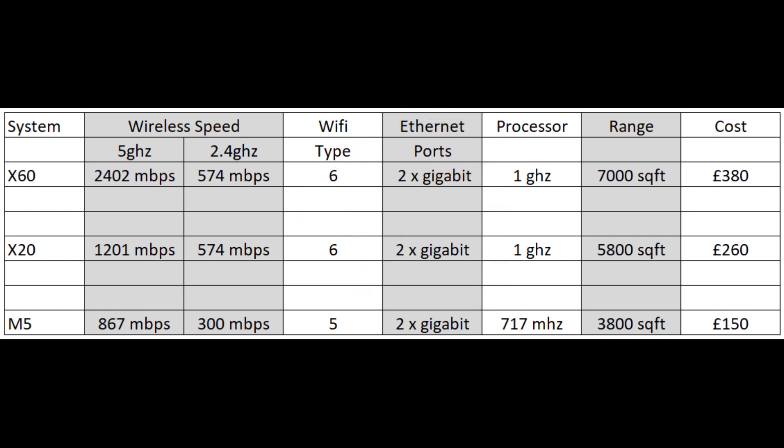This is quite important: the Wi-Fi speed on the top two models is faster than one Gigabit, so how can that be if you're limited by the slowest denominator, which is the one Gigabit port? Well, the wireless speed when running will only deliver about half of the numbers shown on the spec sheet. So the x60 will be about 1.2 Gigabits and the x20 about 600 megabits per second. If you want to be more future-proof, the x60 is perhaps the way to go. I know my service provider delivers only 40 megabits per second, so the m5 is more than fast enough for me.